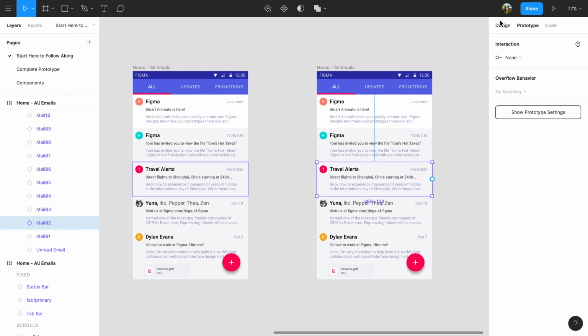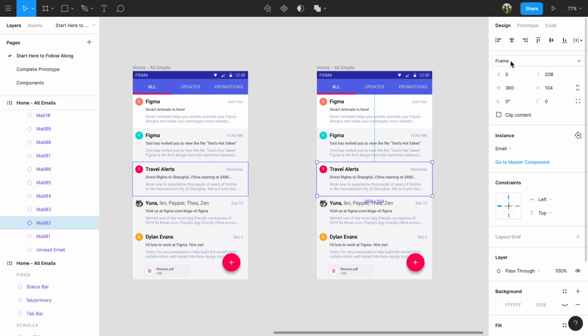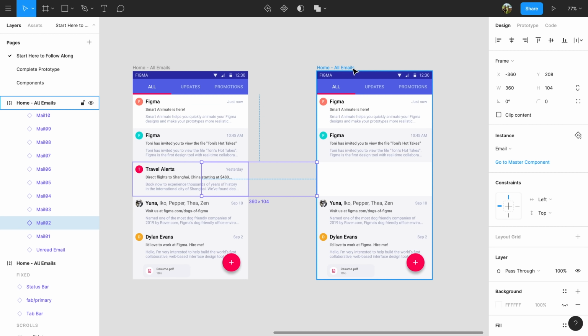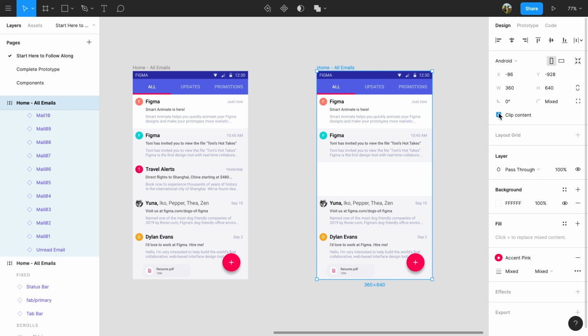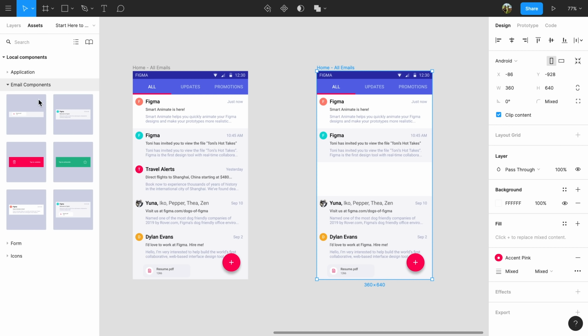An easy way to do this is from the Properties panel, where we can see that the component spans the full width of the frame and both have a width of 360 points. So we can adjust the x-coordinate to -360. We can no longer see the component, but if we toggle the Clip Content checkbox for the top-level frame, we can see that it is still contained within the frame, but is masked by the frame's bounding box. Now we have an empty space where the component used to be.